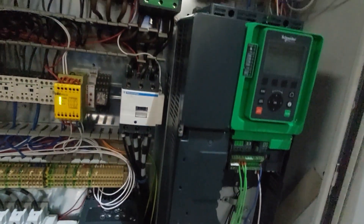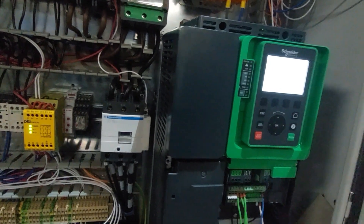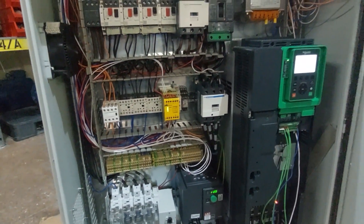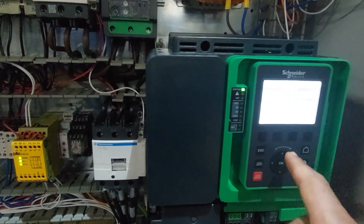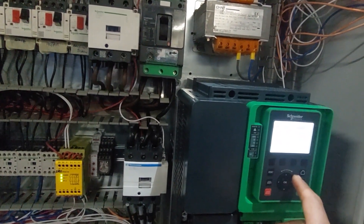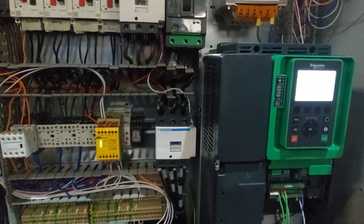Before you connect the motor and start it for the first time with the inverter, you have to plug the inverter in for about an hour so the capacitors in the variable frequency drive can charge before you turn the motor on. I've configured and entered the parameters: 22 kilowatts, 410 volts, nominal current 39.4 amps at 50 hertz, and motor speed 2955 RPM.